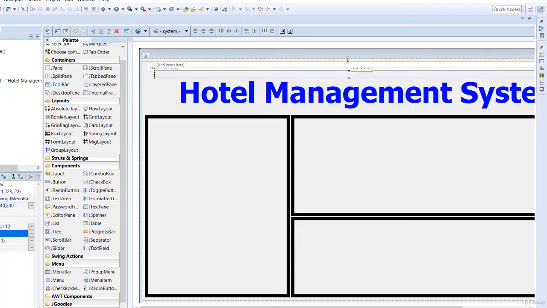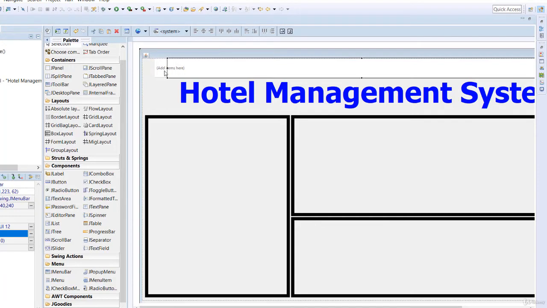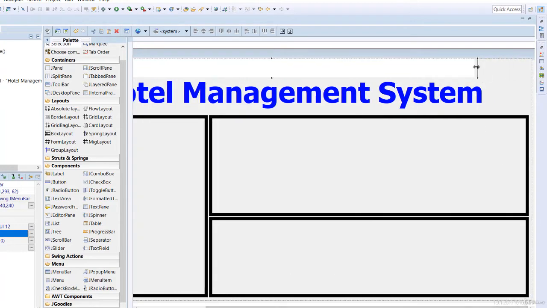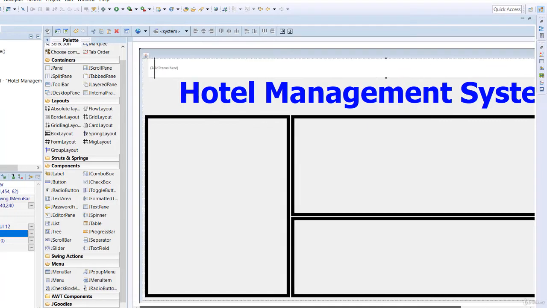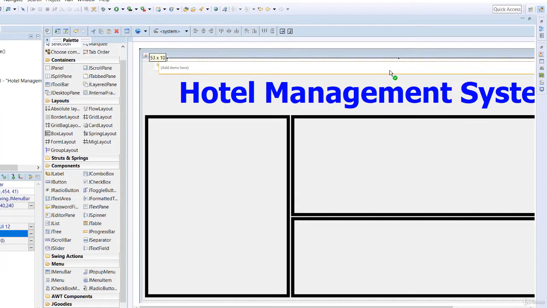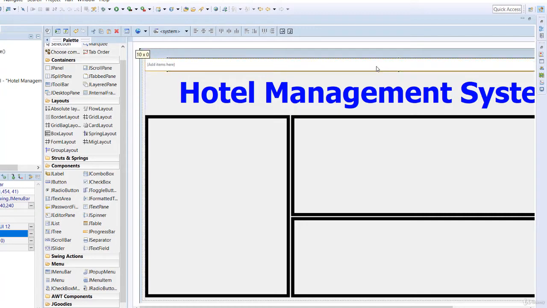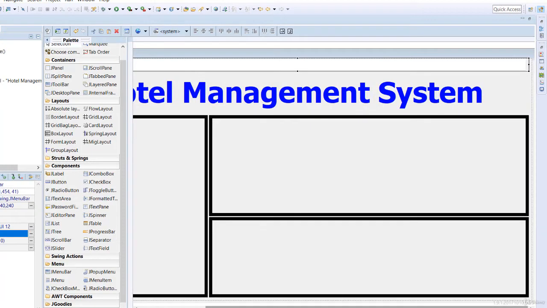I'm dragging this up, up, up. I'm going to keep it here. So I'll drag this to this point. That is okay. And I'm going to drag this to the end as well. I'm okay here. So now I'm going to take this up a little bit. That is very okay right now.